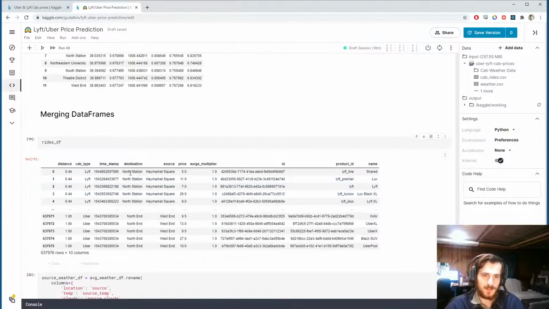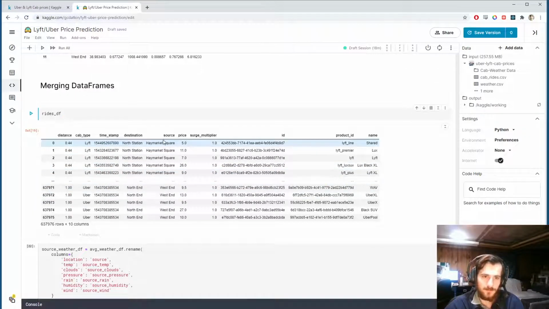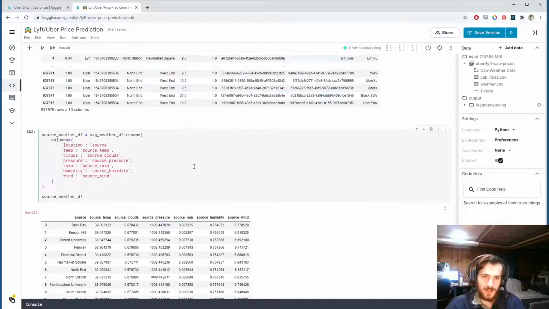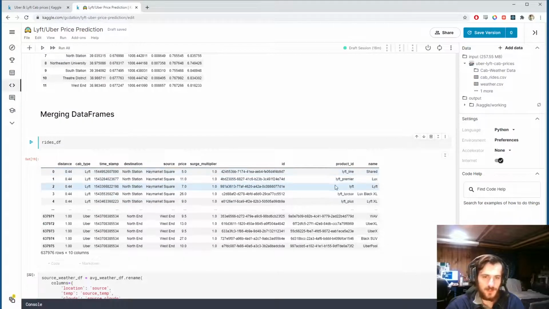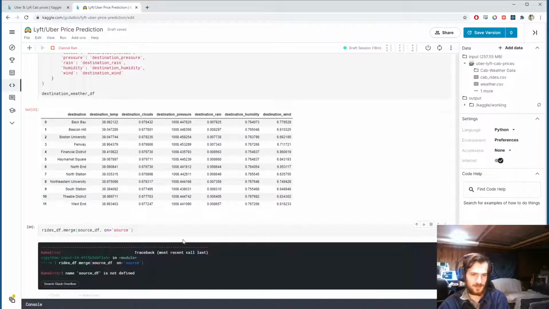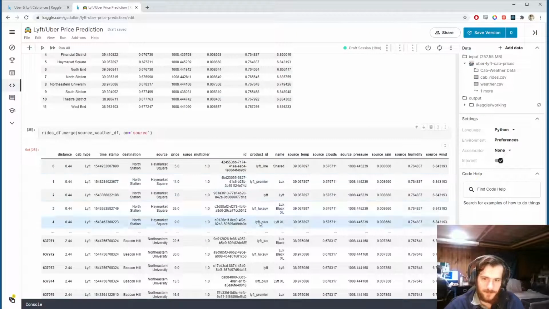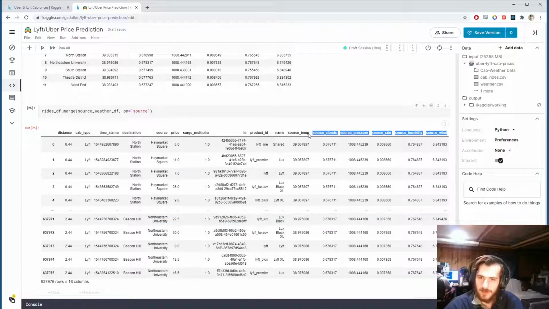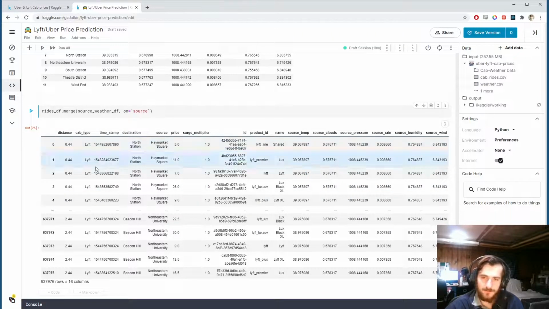Because we're calling it on rides_df, for each example it's going to take the source, look at the value for that source in our source_weather_df, and take all the data associated with that record and put it onto the end of each record. You can see we now have all the source weather columns added on to our data frame, and these come from whatever our original source value is.